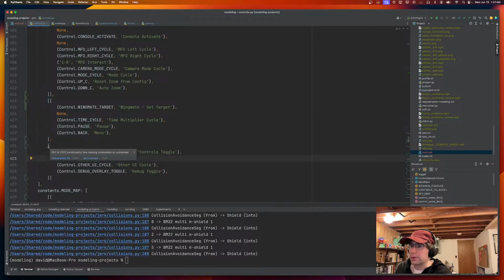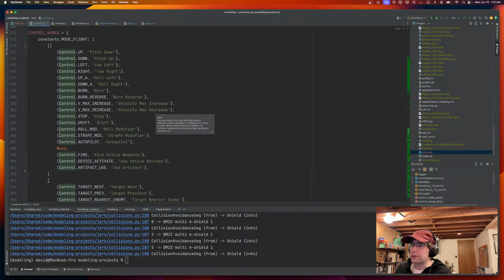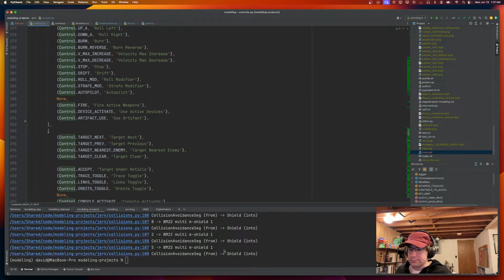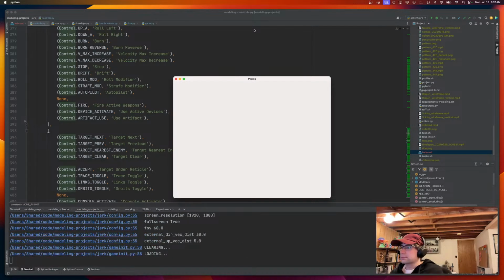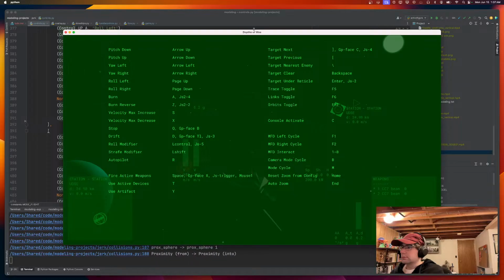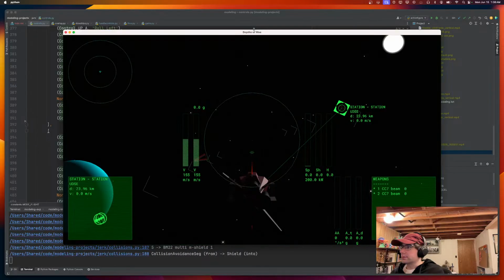Now what's complaining about here? Just indent. Yep, look at that. Perfect. So there's our second page.